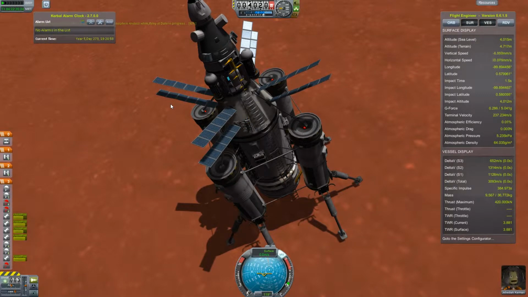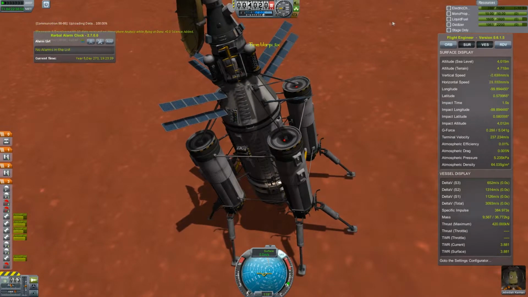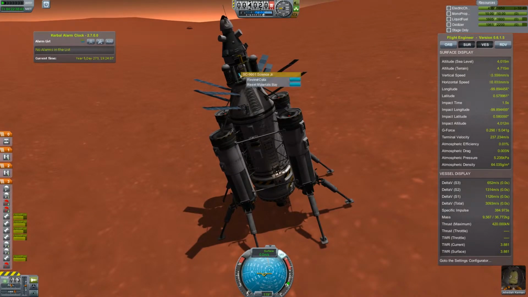and it takes quite some time for the data to be processed, so we are increasing the speed of the sequence to 8 times. That's much better. It is almost processed. Now we're going to send it back to the Space Center and take the second sample, which we're going to bring home.